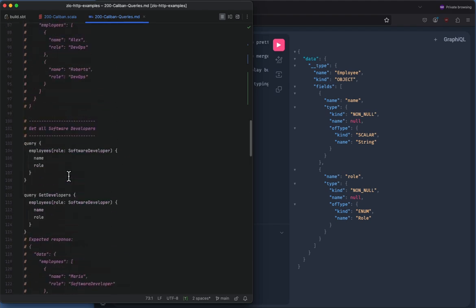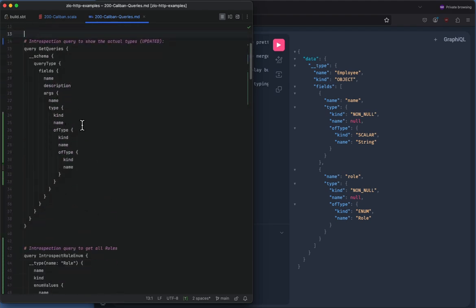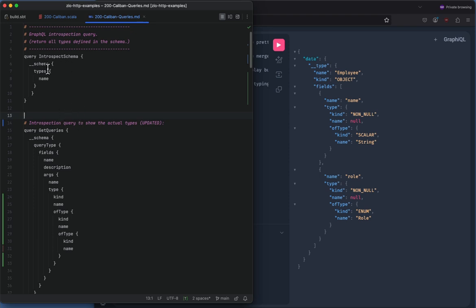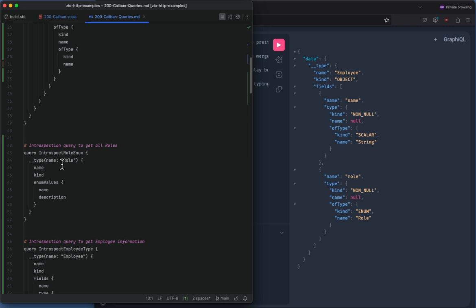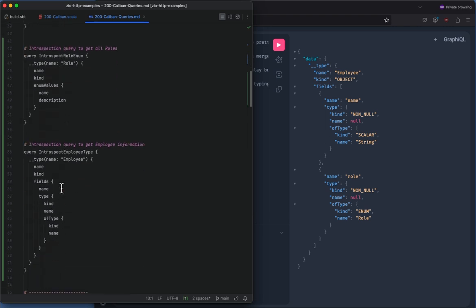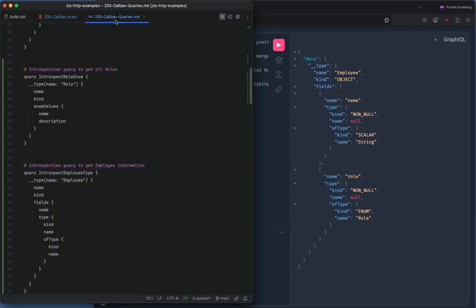So I think you should be able to put all those queries together now that we have the proper introspection queries that we need. You don't necessarily need that first one, but you definitely want the second query right here, this one to get the role information, that one to get the employee information, and then you can start writing your data queries like that. Again, this information is in this file. It's going to be called 200 Caliban queries.md.